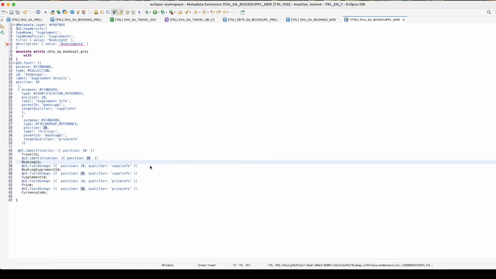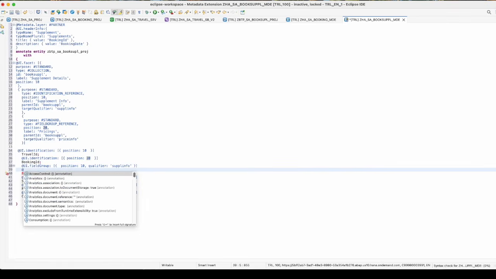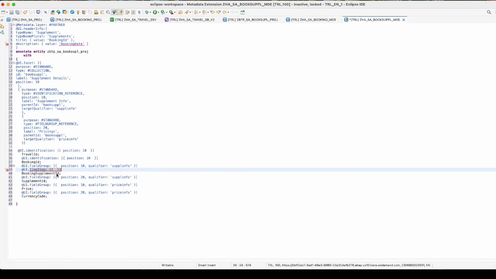Let's add line item annotation as well for our columns which we want to show in the table. Okay, line item. Which are the line items we want to show? Booking supplement ID, position as 10.